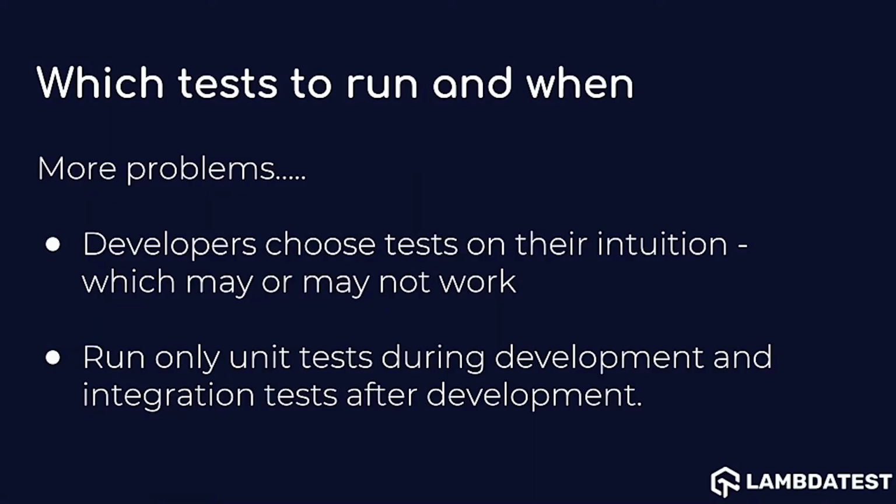So what are the solutions usually that people take? One of the important solutions was, of course, developer intuition. I will not say this is a perfect solution. This has a lot of loopholes. What happens is, instead of running all tests, developers choose which tests to run based on the type of change they are making. So they understand, okay, if I'm making this commit in the code, this may result in these kinds of changes, and hence these tests may be better suited to understand if they are breaking or not.